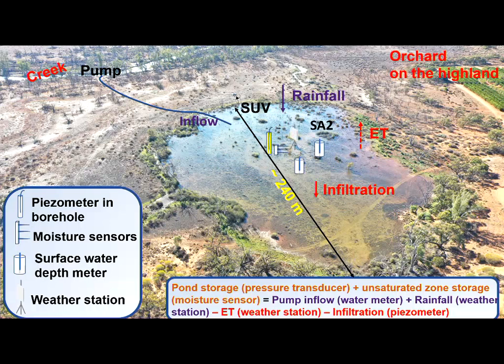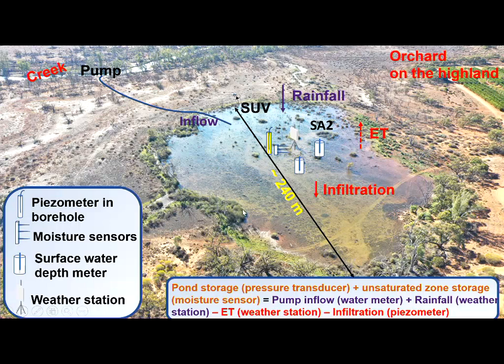And then what we did is exactly like this. So piezometer in the borehole, moisture sensors. We basically deployed quite a few moisture sensors here to see how the wetting front is moving down as well. So this is an additional thing we did. We also monitored the surface water depth. So this is to put in a pressure transducer at the deepest bottom of the basin. And we also have the digital elevation model I think you guys have been working with. So in that case, if you know the depth of the water and the basin, you work out the volume of water inside, yeah?